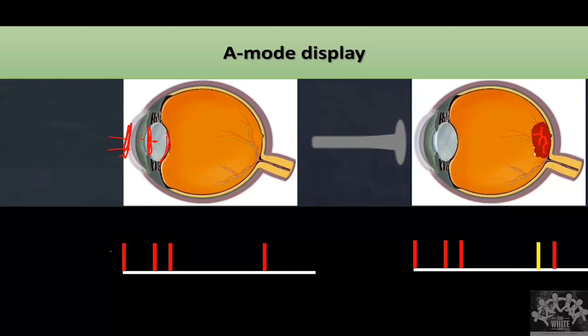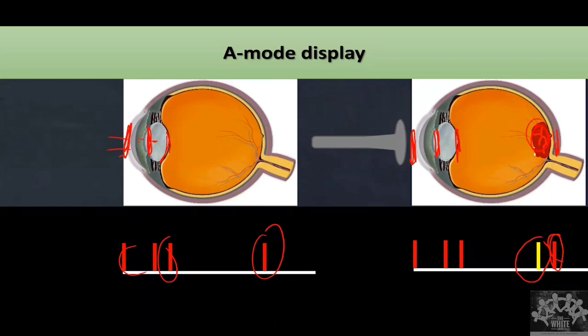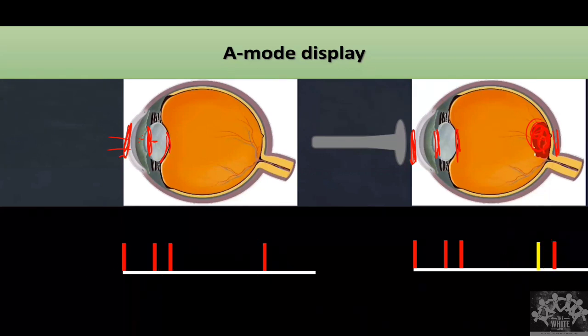Whereas when we see the same patient who had a hematoma inside, okay, so what will happen now? One wave we saw here, the second one here, the third one here, the fourth one will come from here, and the fifth one will be from the hematoma. Four are normally seen; one extra fifth one will come because of the hematoma formed there. Okay, by hematoma I'm talking about clotted blood, or a tumor. Imagine this is a tumor here. If there is a tumor, again we'll see one extra line. So that's what we see in the A mode, and this is how the image looks.